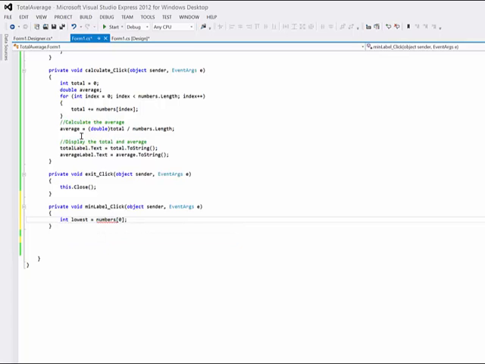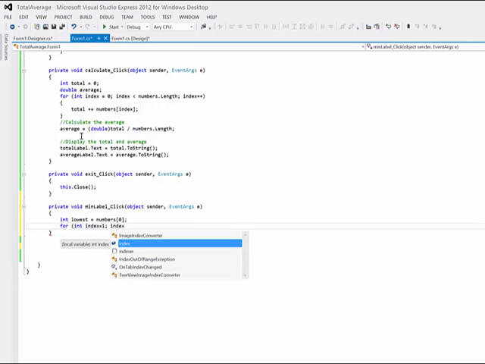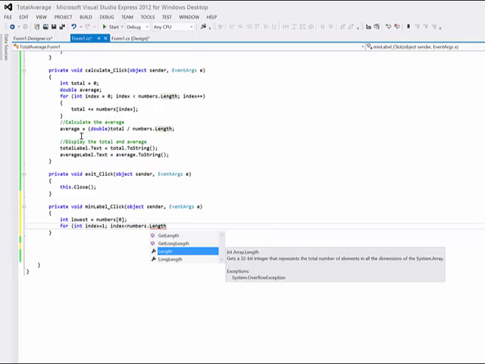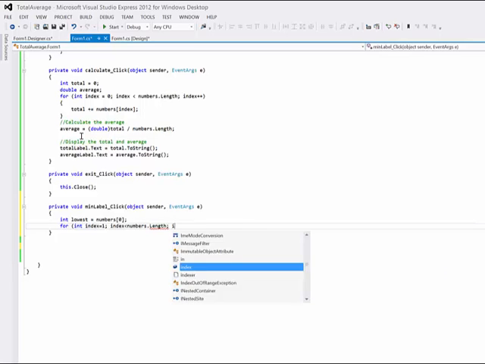carries the subscript 0. Next, I need a for loop, and I'm going to run through index 1 to the end of the array, and this is because I already have index 0 preset as the lowest. So I'm now stepping through the array to see if I have an element that's indeed smaller than the first element, which sits in subscript 0. So while the index is less than the number of elements in the array, the comparison will continue.